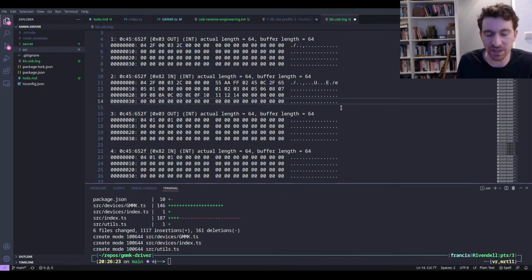Like the keyboard is telling us what the state is in this profile, like what LED mode we're in, maybe what the refresh rate is. I'm actually not sure if things like the refresh rate change between profiles. That's something we might want to take a look into.